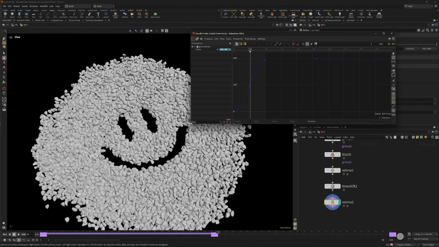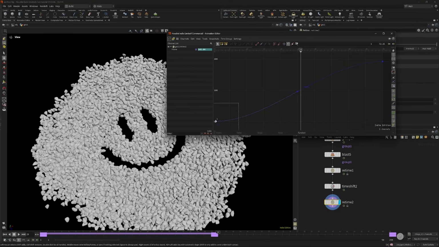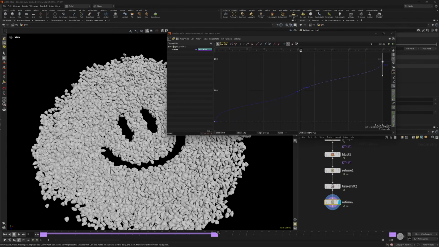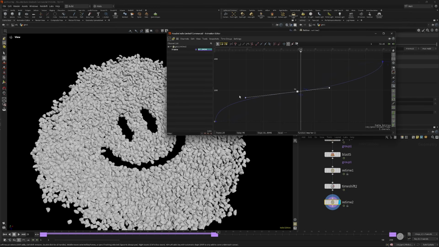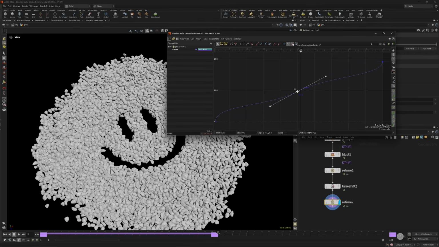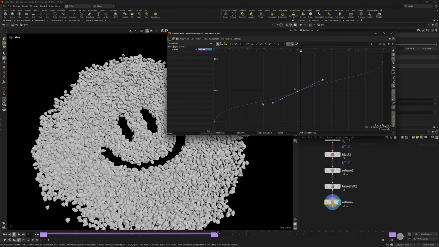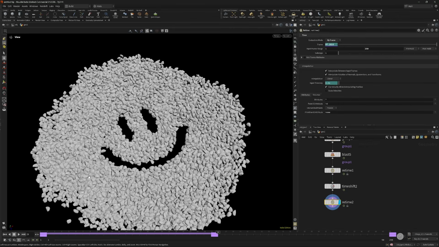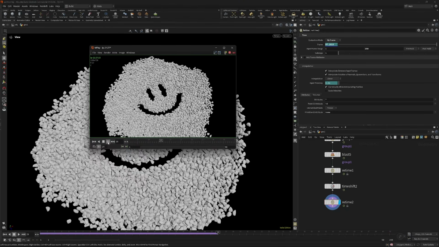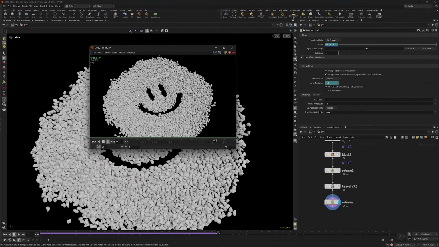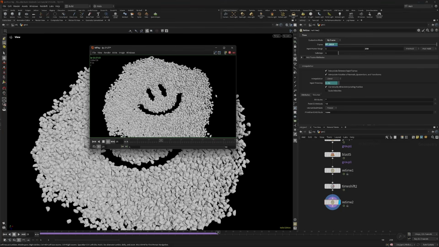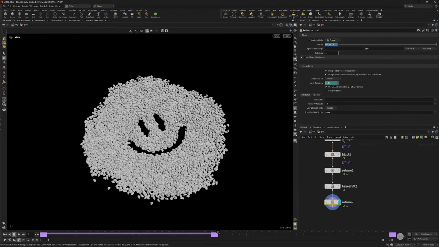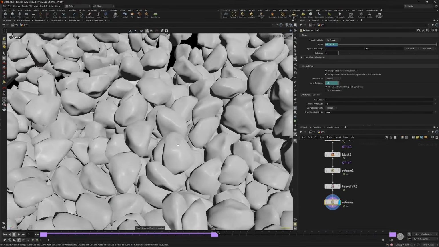So I'm going to tweak my keyframes here. Let's grab this one and put it all the way up, and do the same thing for this one. All right, and then for this one, I'm going to press R to keep the acceleration ratio so both handles move at the same time. Let's do something like this. Okay, let's have a look at this. There we go. That's what we want. So it starts fast, slows down, and then accelerates again at the end. Cool. So now we're done with the sim, but we still have our low poly proxy on it.